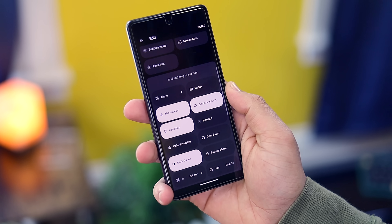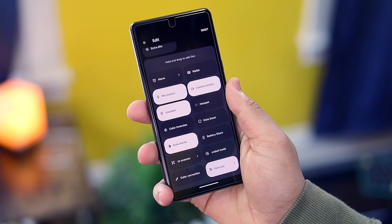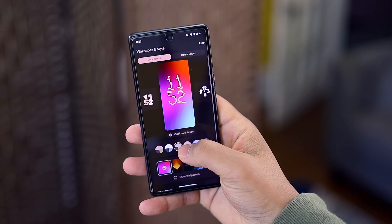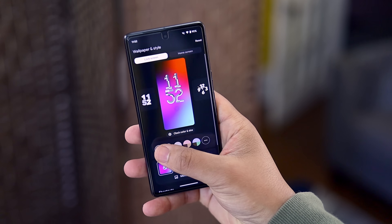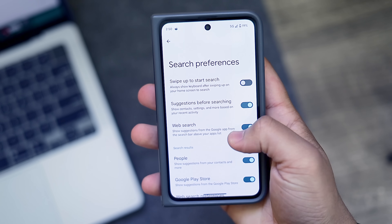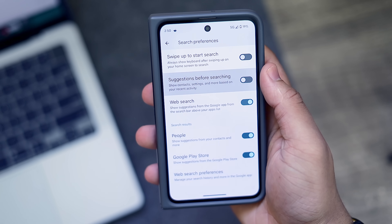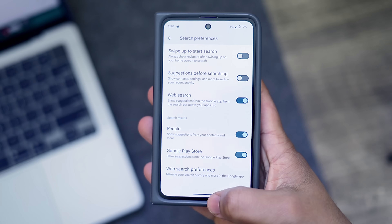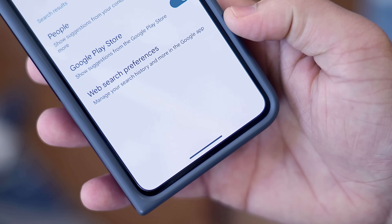The last additions are in regards to general UI cleanup. For example, the background for editing notification shade tiles has changed slightly to be easier to see. When changing colors for the clock faces, you get a little animation feedback, which is a nice touch. In QPR Beta 1, you can also fine-tune what you want to appear in the unified search alongside a new option to turn off suggestions entirely. There's also a new icon at the bottom of the universal search menu that brings you right to the dedicated settings.